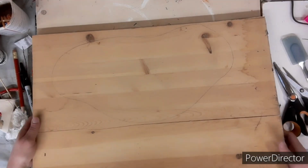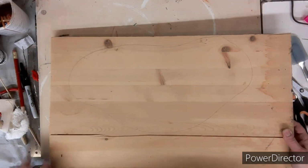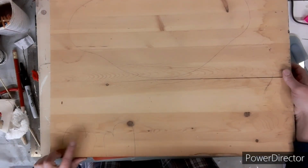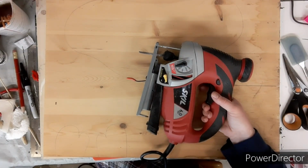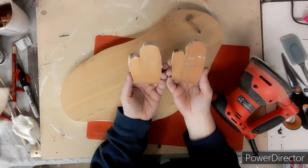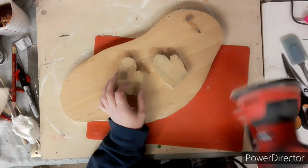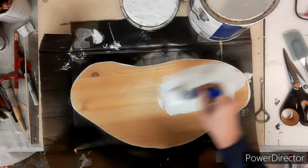For this first craft, I'm using this piece of scrap white pine. It's glued together, and I drew out kind of like a wibbly circle pattern and 2 mitts, and I'm going to cut them out with my jigsaw. And here's how they turned out. Then I'm going to sand everything really well using my hand sander.